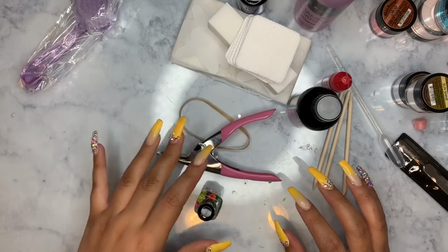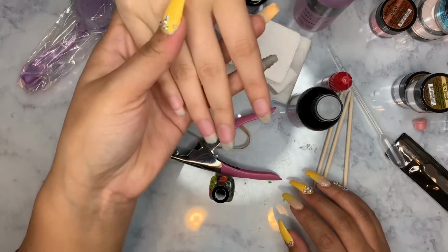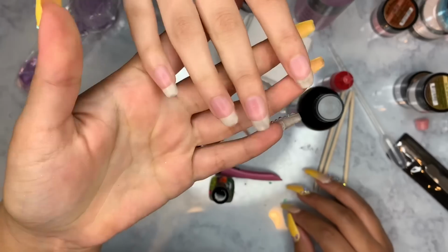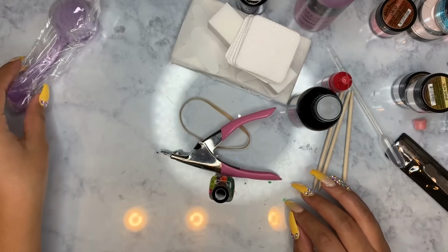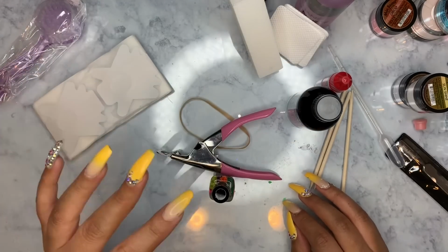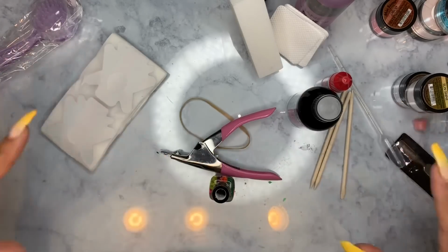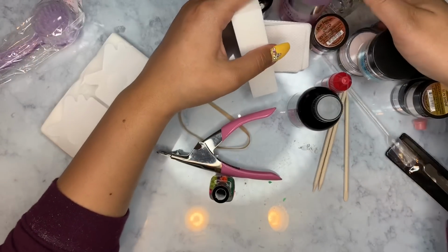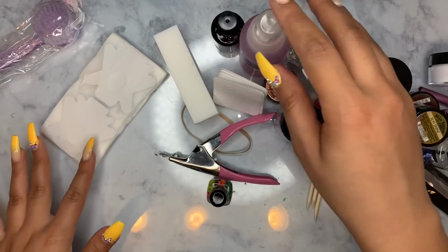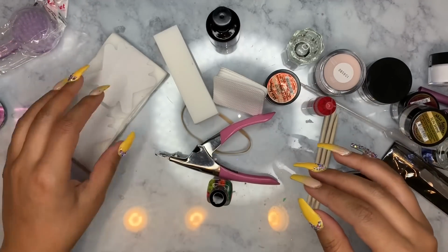So honestly, today I think that I'm gonna be using, let me see her nails. See, she already has long nails, so we're gonna keep those long natural nails that she has on. So most likely I'm gonna be doing an overlay, or I might be using my nail forms to extend her nails, or honestly, I don't even know what I'm gonna do. But I'm gonna just use all of these products. Again, I'm gonna try to use, you know, just everything in here and not use any of my stuff at all, to make sure that, you know, if you buy this kit, you won't have to buy anything else.